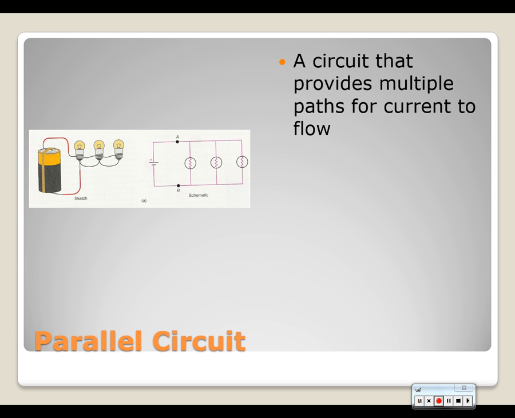Some of them go to this light bulb. But there's another way that charges can flow. They can go over here. They hit this junction, and they have another choice. Any way that they go, they start on one side of the battery and they end up on the other side of the battery. That's important.